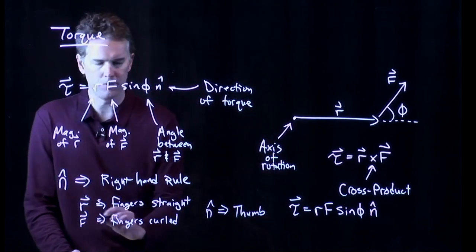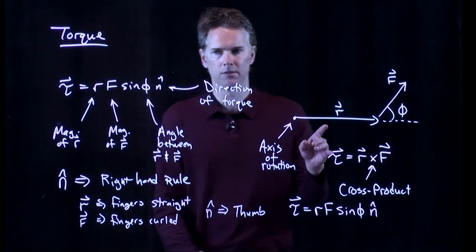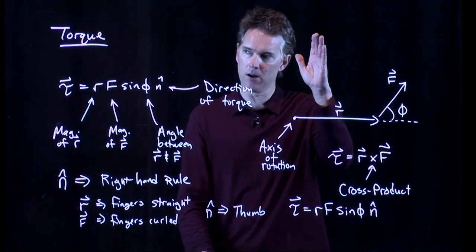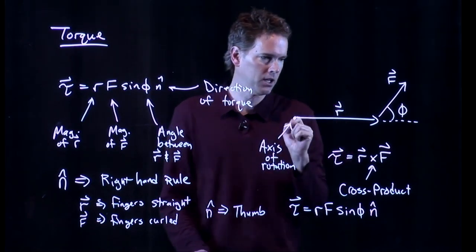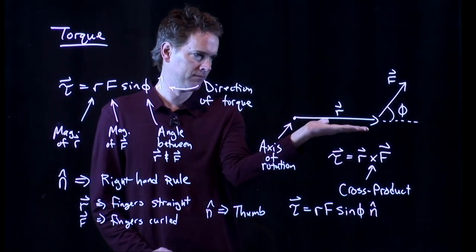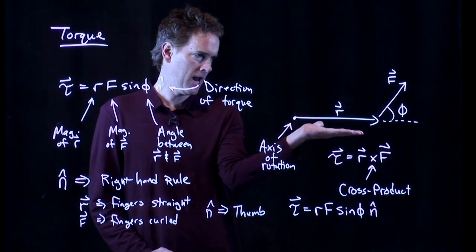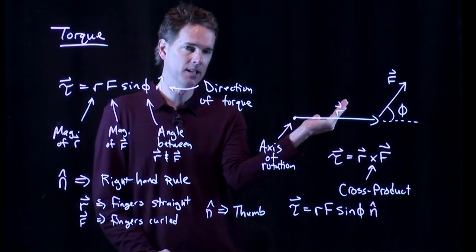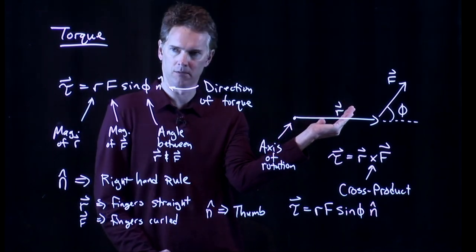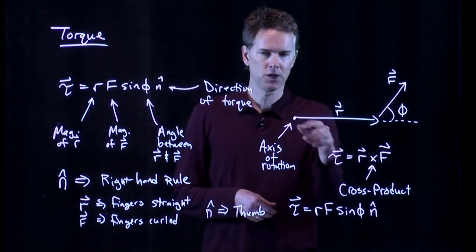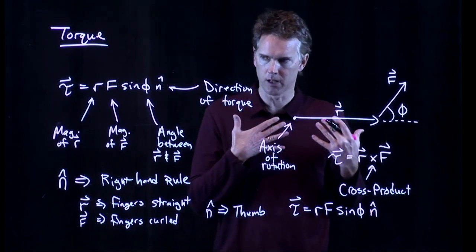Okay, and let's see if we can try this for this particular case. So everybody out in the audience, raise your right hand. Okay, and now if you look at the screen over there and I look at this, we can do it together. Put your fingers straight into the direction of R. Okay, so that should be to your right. And now curl them slightly into the direction of F. Which way is your thumb going? Is it out of the screen or is it into the screen? I'm asking you guys, what do you think? Out. It's out of the screen. Okay? And so in this case, the direction of torque is out of the glass.